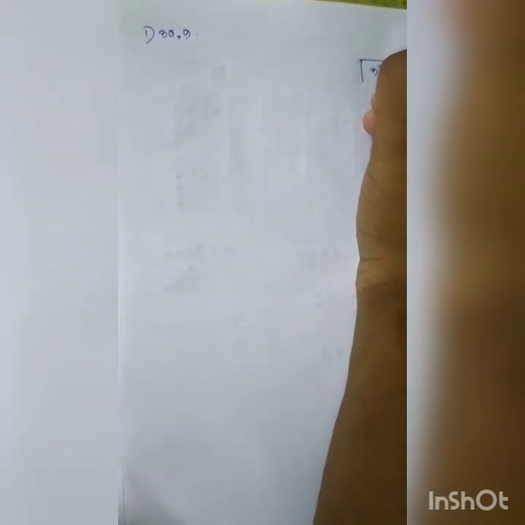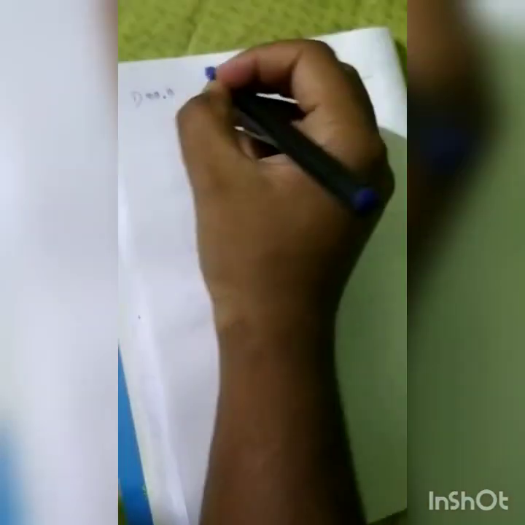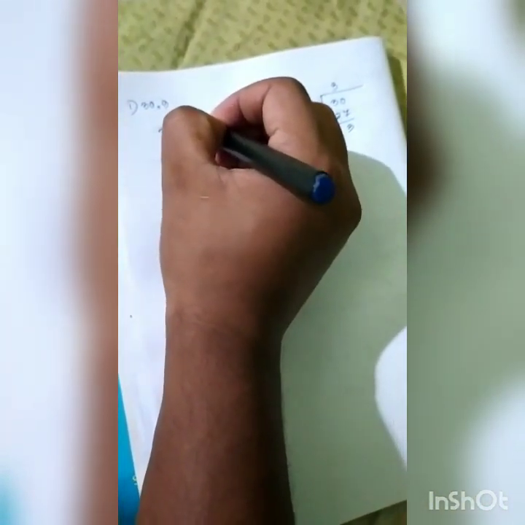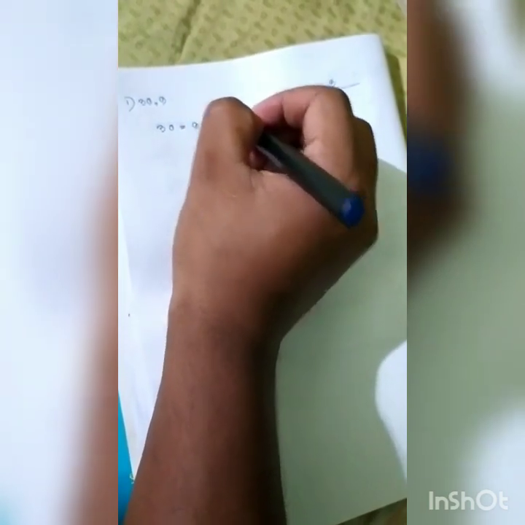The first one we take is 39. First, we have to divide the larger number by the smaller number. The larger number here is 30 and the smaller number is 9. So 9 multiplied by 3 is 27, and what is left is 3. So here, 30 equals 9 multiplied by 3 plus 3, as a remainder is left.